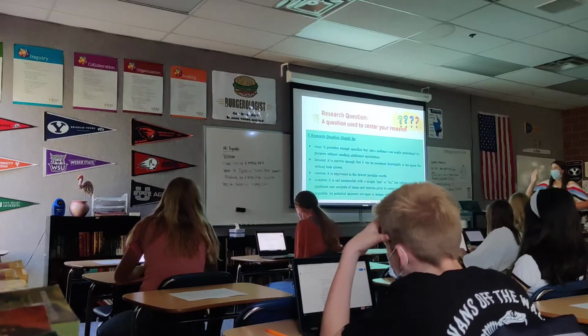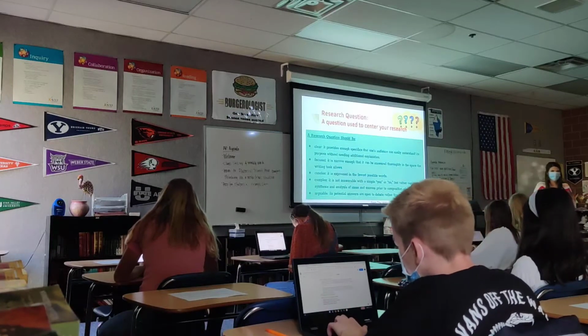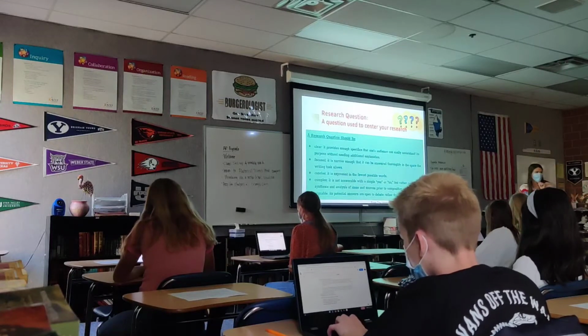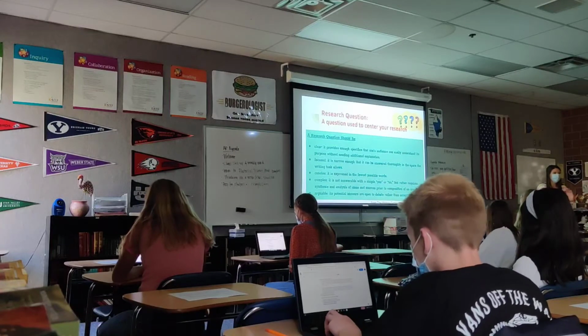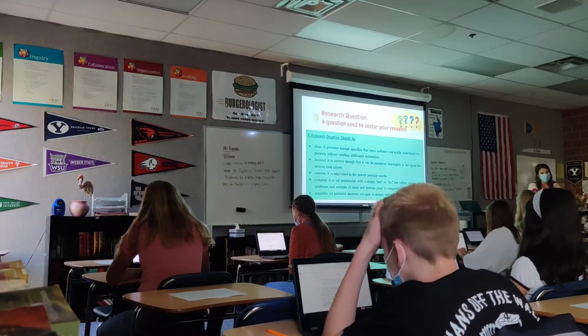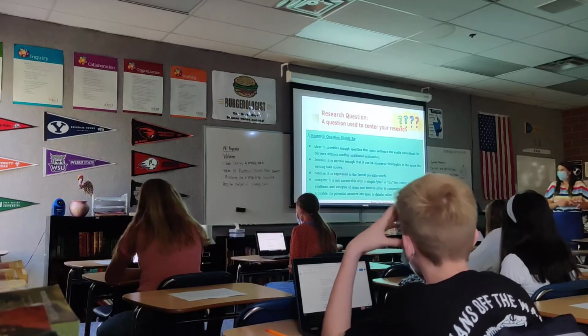But if you have a research question like how does depression affect teenagers, you can write a whole book on that. So you want to narrow it down so that you are able to answer it in like a 3 to 4 page essay, which is what we're going to be working on for this class. It needs to be concise.